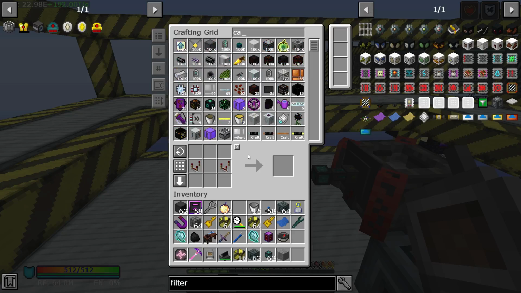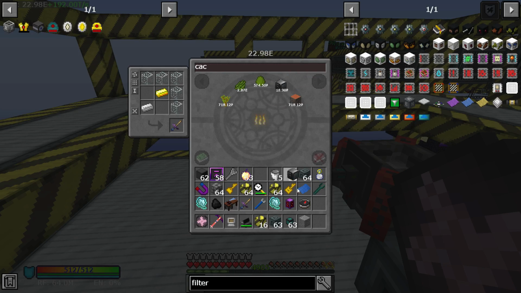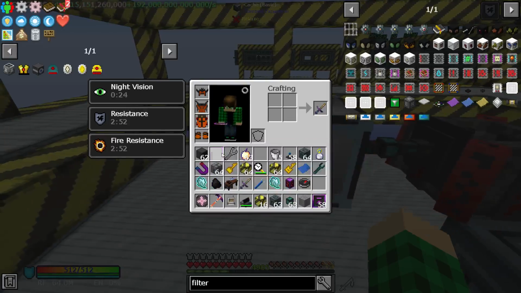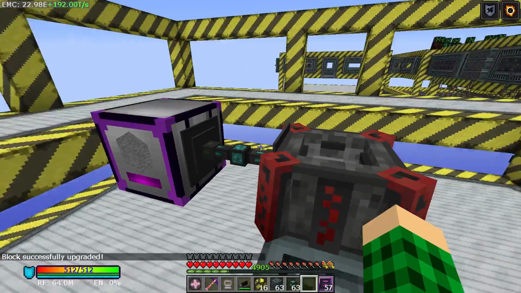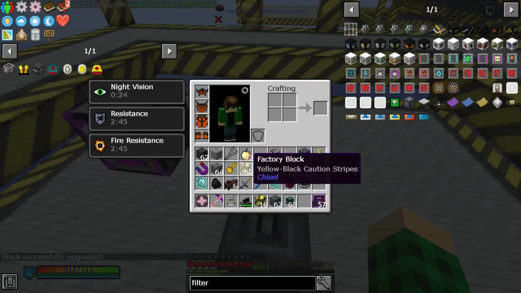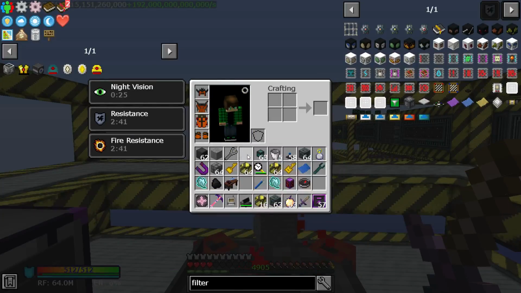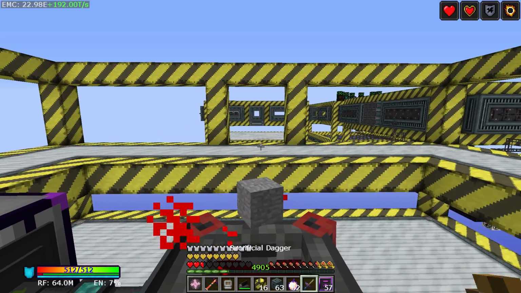And then we're going to grab a cache. And we'll put you right there. We're going to upgrade you and say stone. And then we can extract always active. And that should keep one stone inside. And we can just sit here nomming on our golden apples and regening the heck out of this.